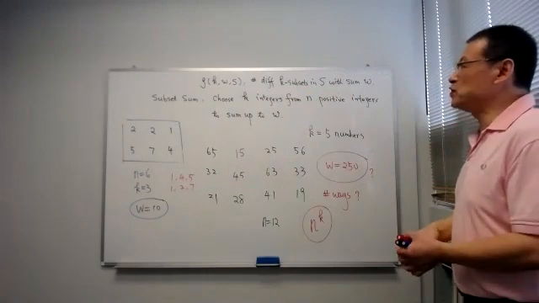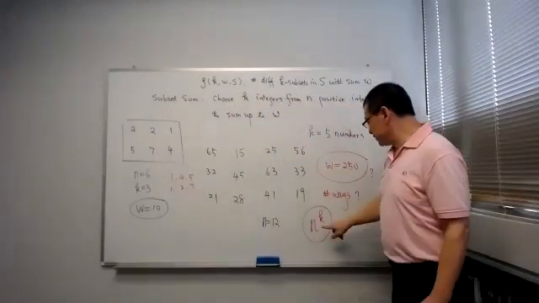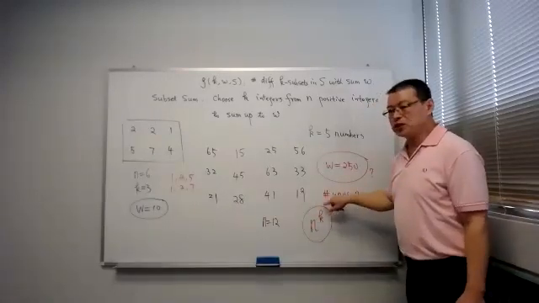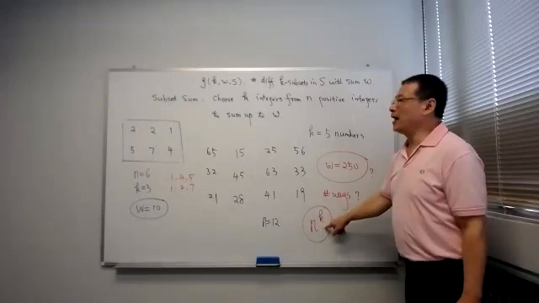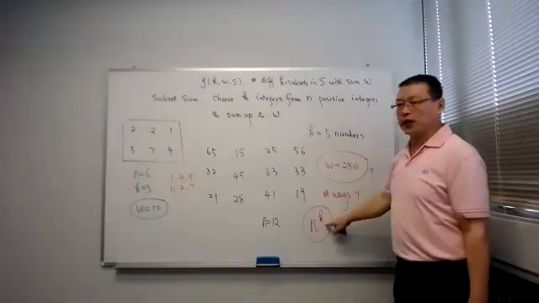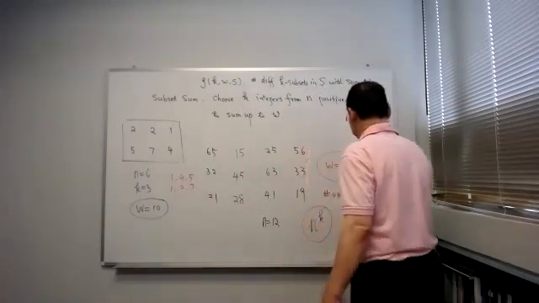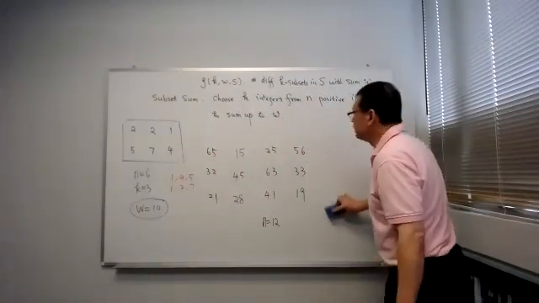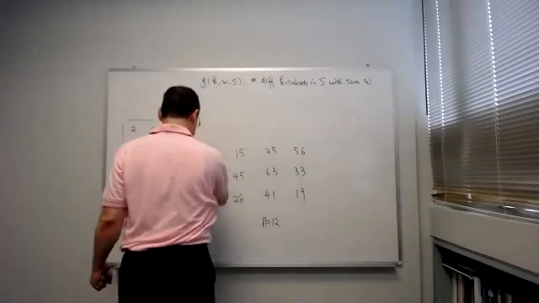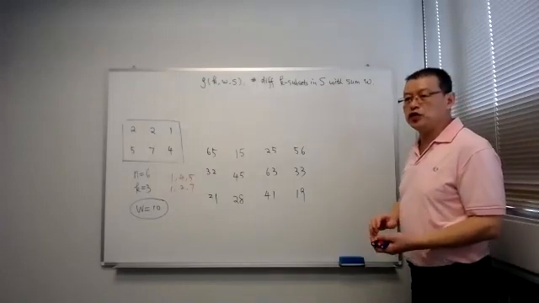Once we have the recurrence relation, that will give us a better way to determine this number. Instead of using an algorithmic approach, where in the worst case we may need to exhaustively search with this much time to find this number, once we have the recurrence relation, we can do much quicker than this. All right.